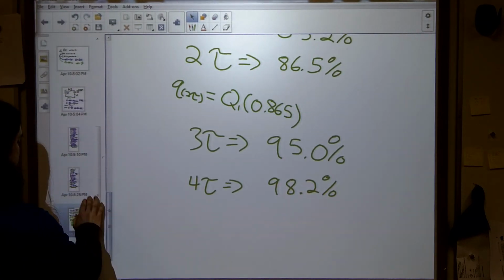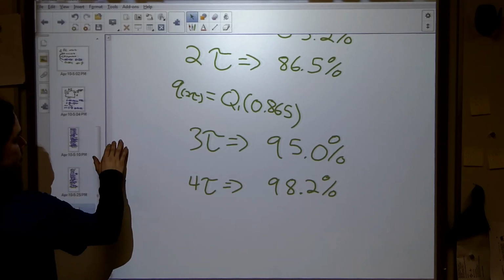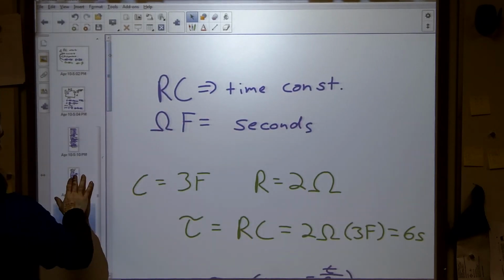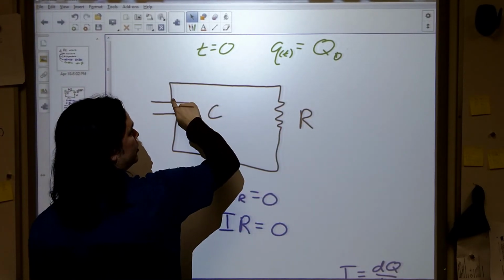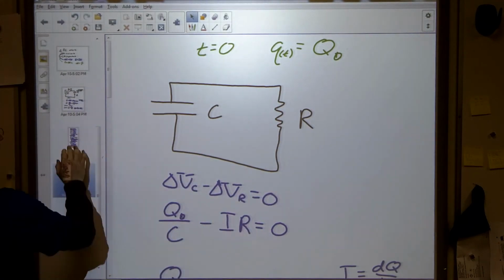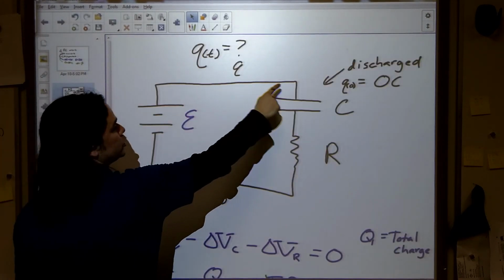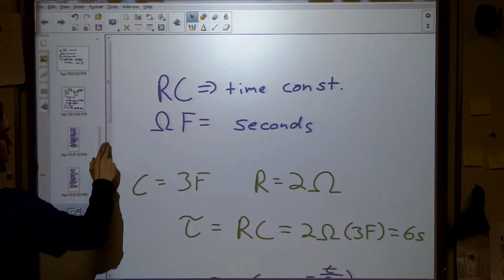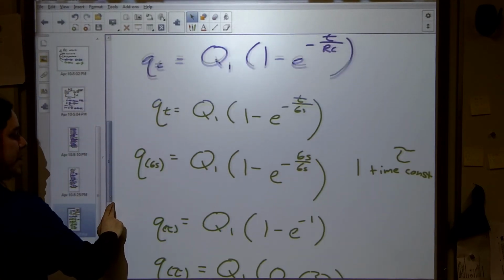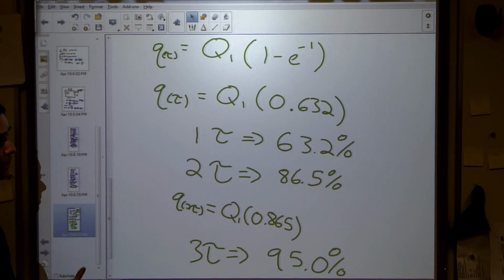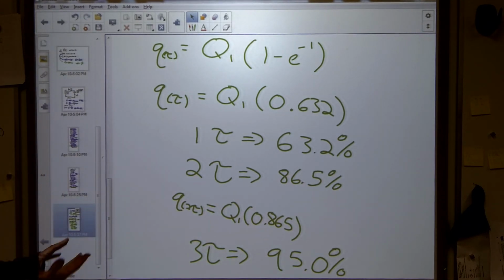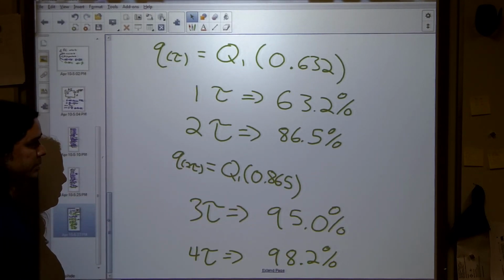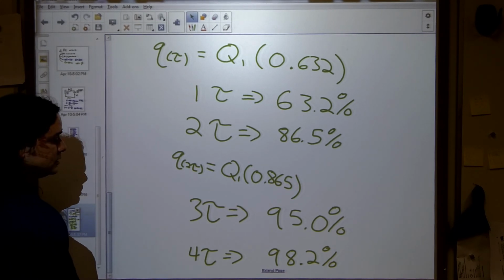The value of the resistance does come into play on this. Sorry. If you have a stronger resistor, a higher resistance, it will limit the amount of current, which is going to limit how quickly the charge either gets onto the capacitor or off of the capacitor. So R has a factor. And the capacitance, how much capacitance the capacitor has, also has an effect because it will affect your total charge, I think, among other things. But we can see from the relationship that we do have a dependence on the capacitance. Here's how we can use the time constant and what it represents.